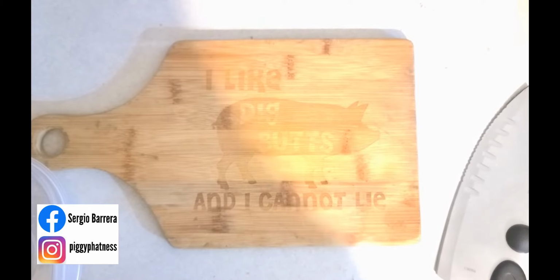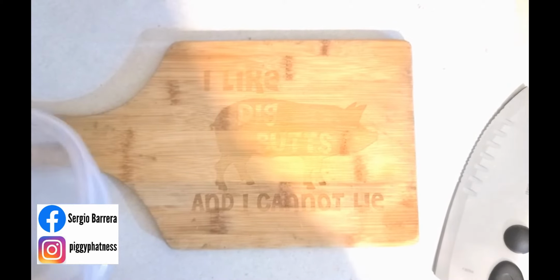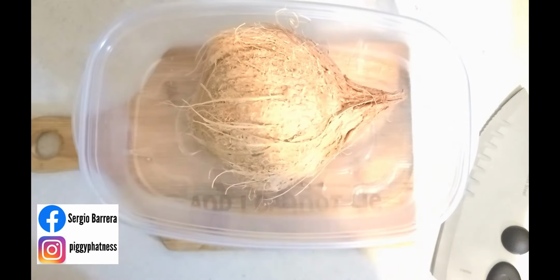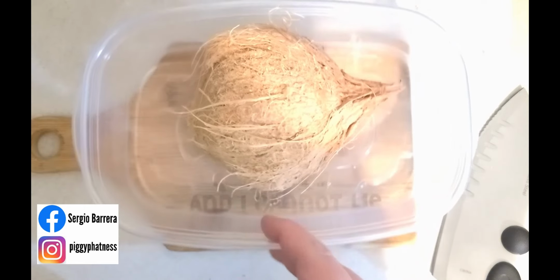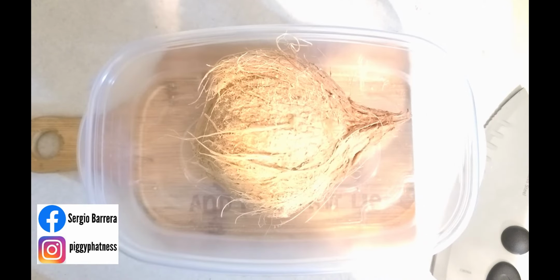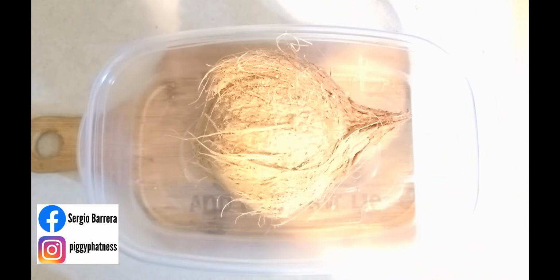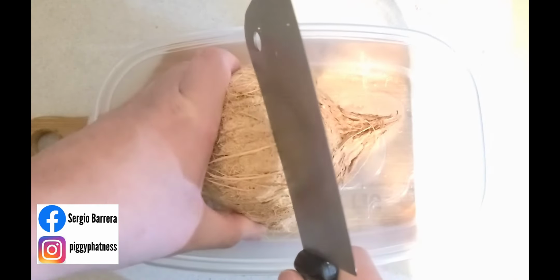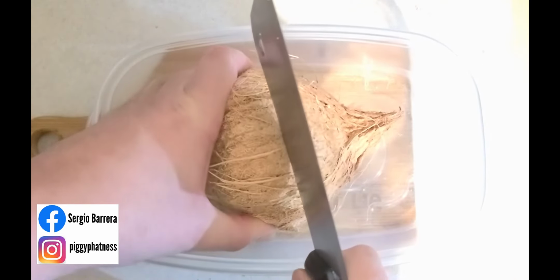All right, so for this last item we're going to try, I told you guys that I'm going to figure out on this project how I am going to go about learning to love coconut. So I have a coconut here, and I'm going to attempt to crack it open, and I'm not going to be using this blade because that won't help anything. But I am going to try to use a meat cleaver, the back side of the meat cleaver, just to kind of hammer on it and see if I can get it to crack. So here we go. Let's see what happens.